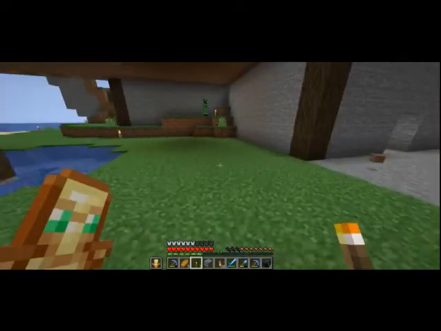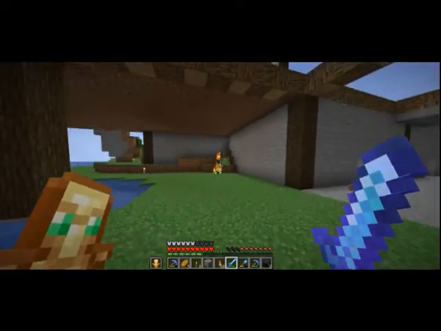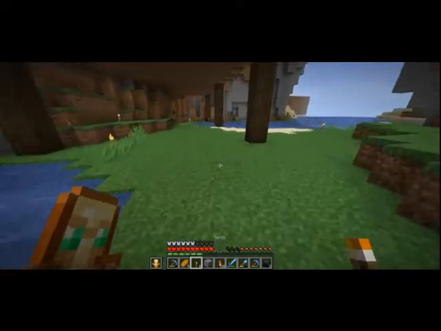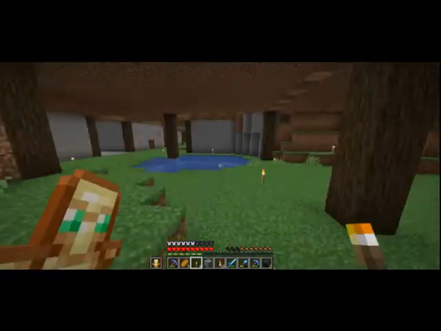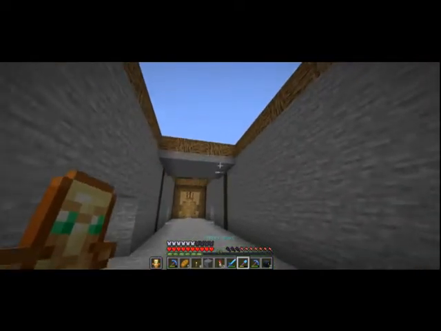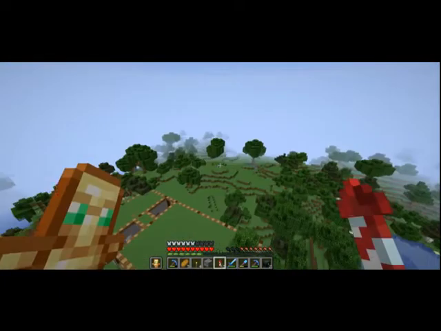So, we're just going to start off by placing some torches, and it appears there is a creeper. Pretty easy kill. So, we'll just get back to placing our torches. And it doesn't look too badly lit, so we'll leave it. And then I think we'll have to do the same for the second floor. And actually, I'm going to show you an aerial view of what I've done up here.